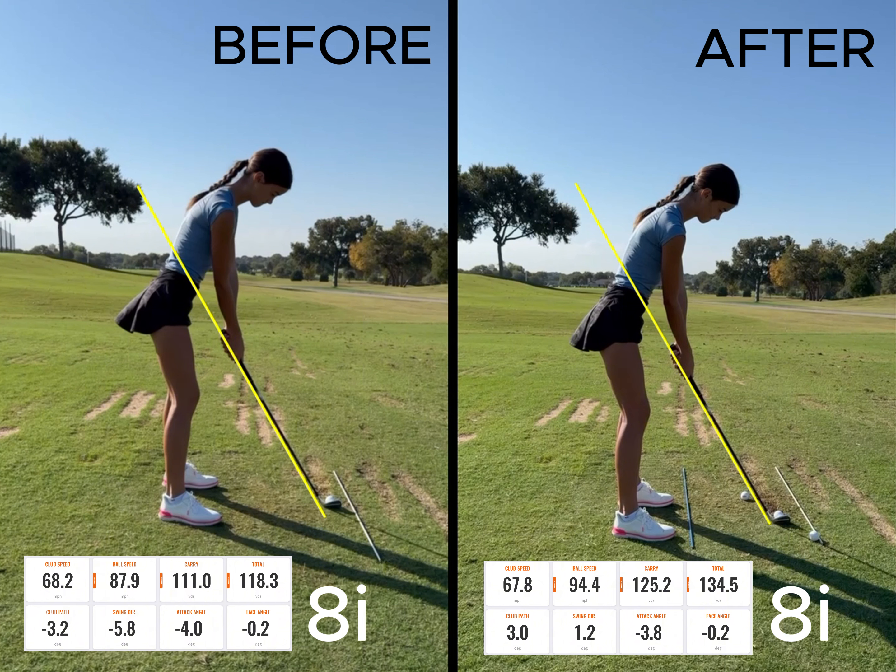My goal with a player is that they always leave hitting it better, and that they can do whatever I'm telling them very quickly. I'm not one that thinks you need to go hit 10,000 golf balls to make a change most of the time. Are there cases where someone is going to have to put in a lot of time? I'm sure, but for something like this, I can usually fix it pretty fast through a variety of drills and intents.